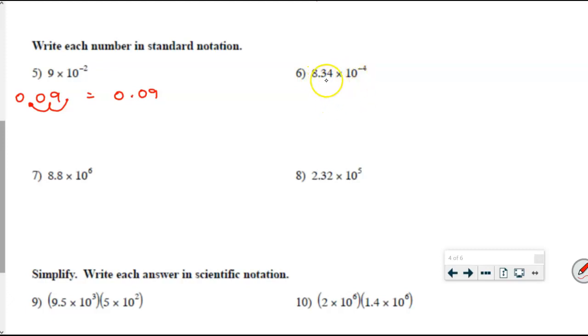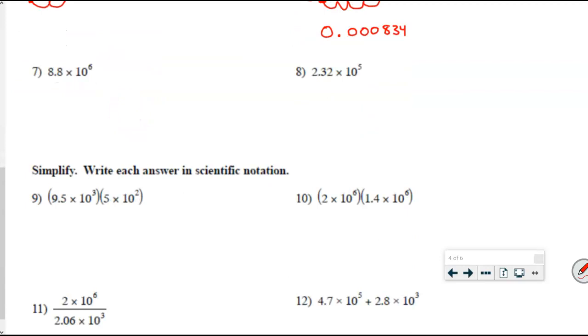8.34 times 10 to the negative 4th. Again, I can see where that decimal place is, but I need to move it 4 times. So 1, 2, 3, 4. I moved it so many times I ran out of digits. So we just need to fill those in with zeros. And I really like there to be a 0 at the beginning. I want to know that we have a 0 in the ones place. 0.1230, and then 834. Feeling good?